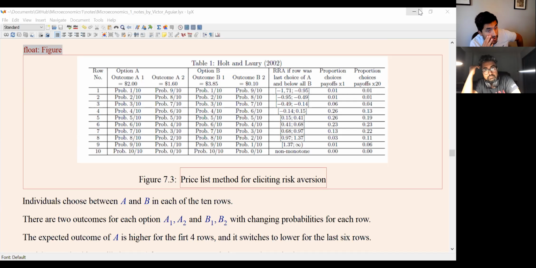Now, a question for you: why do you think people flip back? What is the reason? Why do they switch and then go back? I'm assuming they didn't do their calculation right. Well, maybe it's an error, but another explanation can be that your risk aversion is changing, right? Or another explanation is that you actually like to randomize, so you explore options by checking the other alternative just in case, right?